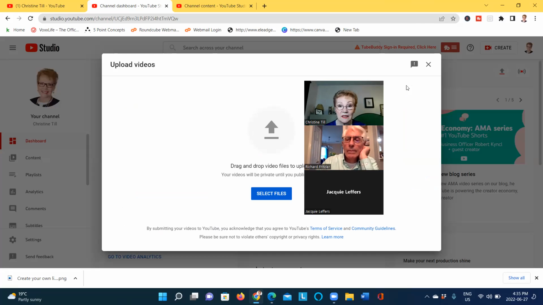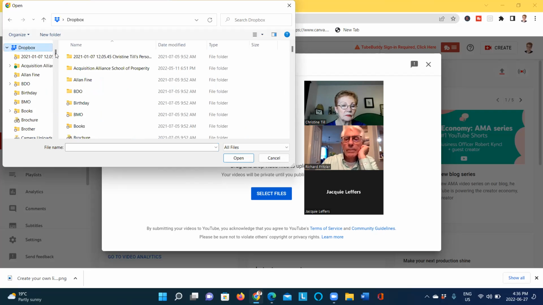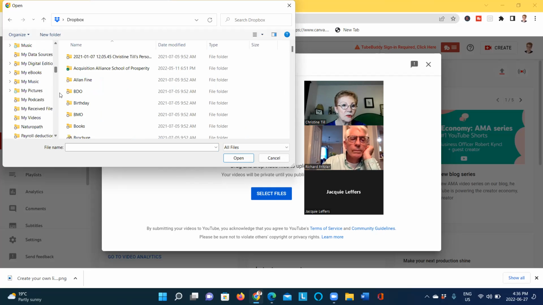It's so easy to just record on Zoom, even if I'm just talking all by myself. Then you select the file that you want to upload onto your platform. I always save everything on Dropbox, and you go down to Zoom.